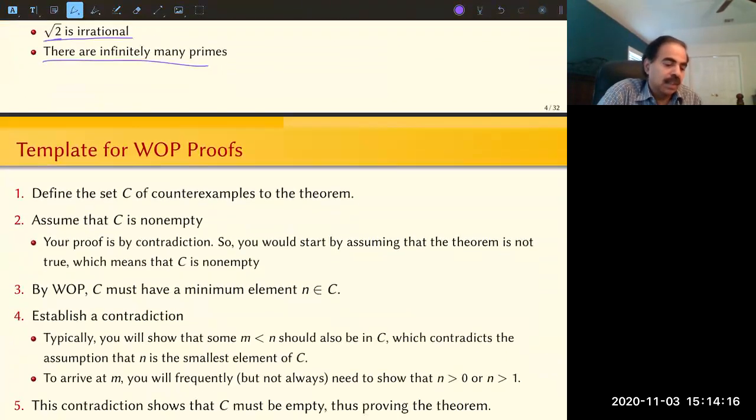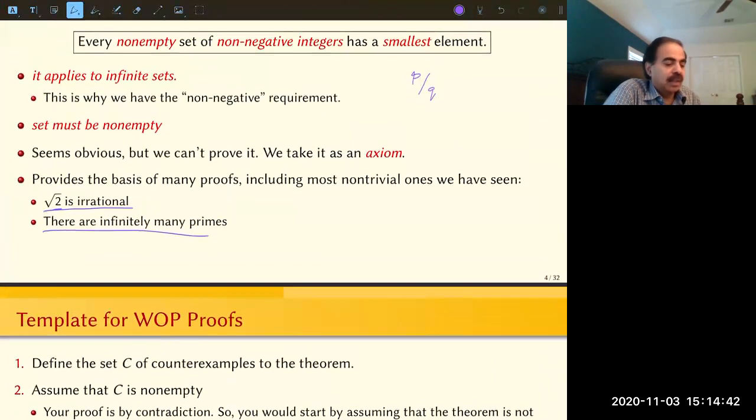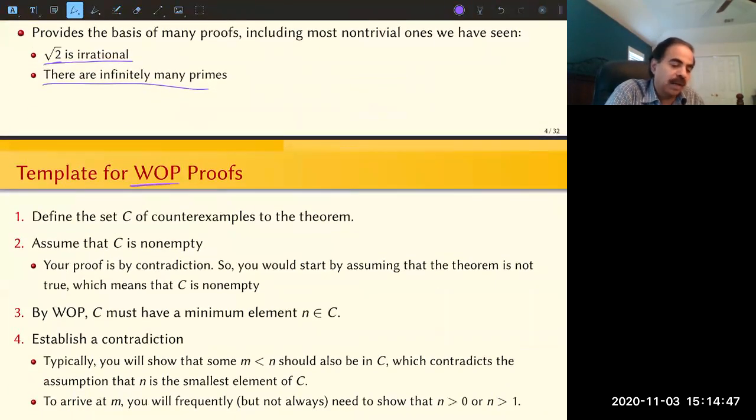Okay, so these well-ordering proofs, right, they are basically proofs by contradiction, right? So the primary technique we have used repeatedly in our proofs so far is proof by contradiction, right? So we assume that something is true, and then we later on show that, well, it's not true, and therefore. But most of the time, the proof by contradiction needs to be combined with this well-ordering principle in order to prove general properties, and we will see that through examples in this unit.